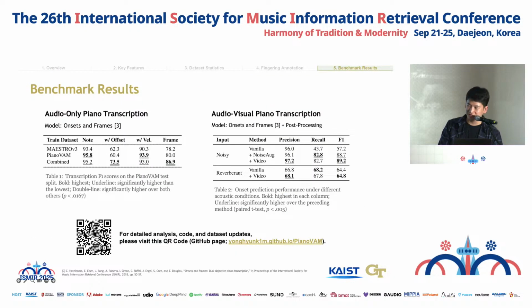And to demonstrate the utility of our dataset, we quickly ran benchmark tests. For audio-only piano transcription using our onsets and frames model, we found that models trained on PianoVAM or a combined dataset outperform the one trained only on the Maestro dataset when tested on PianoVAM, which is really unsurprising, but it elaborates that the transcription model can be dependent on what kind of acoustic environments it encountered during the training phase.